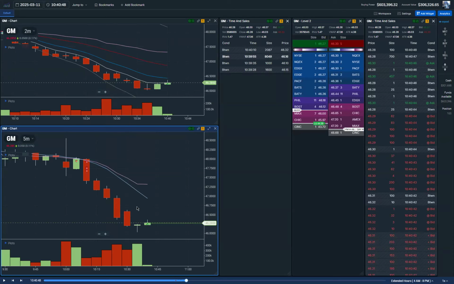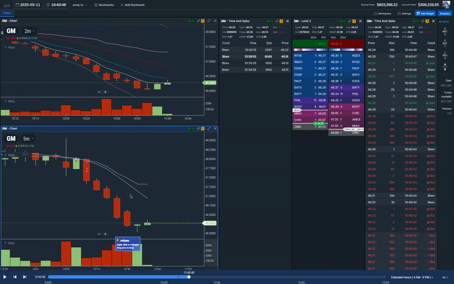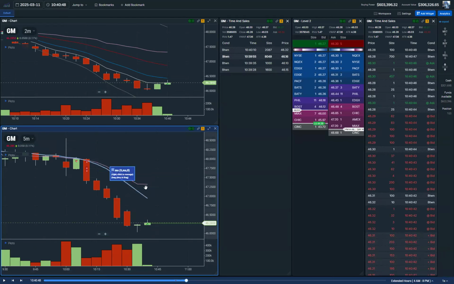And again, this next week I'm trying to not take C plus trades. I'm trying to just take B minus or better. But I'd say C plus just because it is extended. This 5-minute candle, consecutive candles down, and then this 5-minute candle to me is interesting. But at the same time, I wouldn't be surprised for it to take 46 and accelerate either. No, I completely agree.